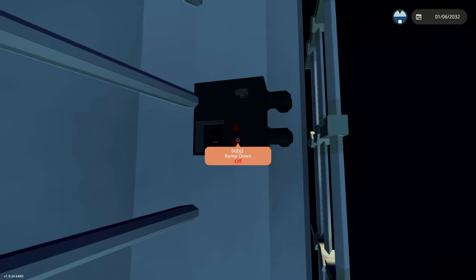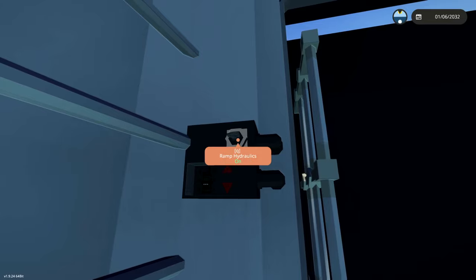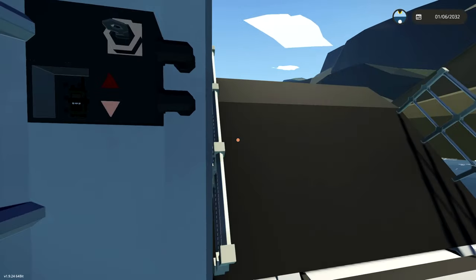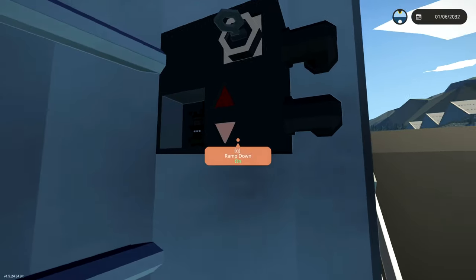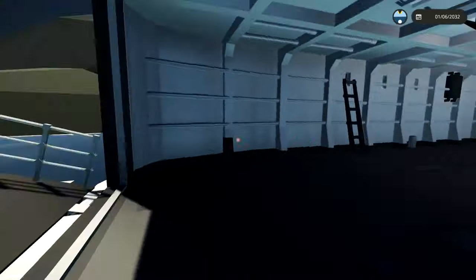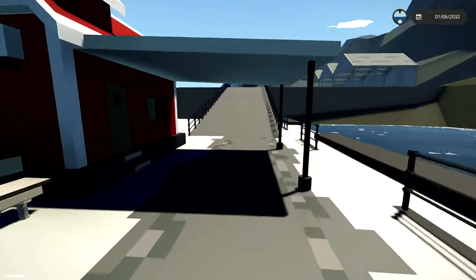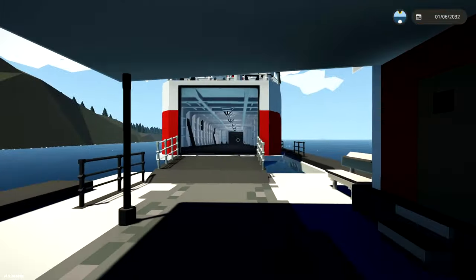Okay, we're down inside. Let's go ahead and turn on the ramp hydraulics. There we go, and lower the ramp down. It's making a noise. It horns when you lower it. That's really strange. Yes, let's go ahead and lower that down to the dock. There we go. Let's go get the Volvo, and hopefully it'll fit in there.